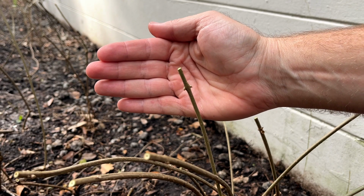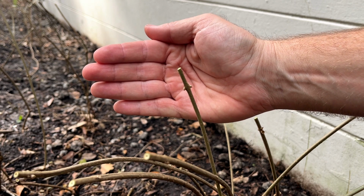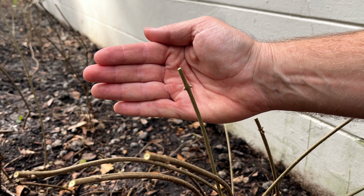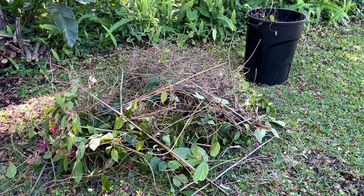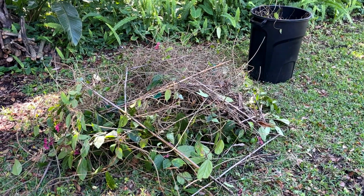And then really quick, I wanted to give you a close-up of where I made all my cuts. I pruned all the vines just above a leaf node since those nodes are where the new growth will emerge this spring. Looking over here on my lawn area, you can see just how much plant material I removed. Like I said earlier, I didn't prune my vines last year, so this represents about 2 years of growth.